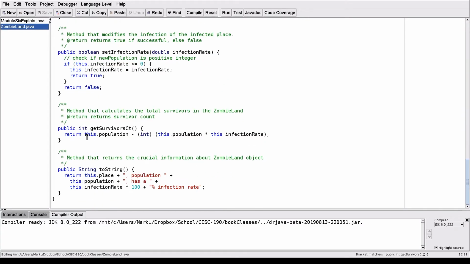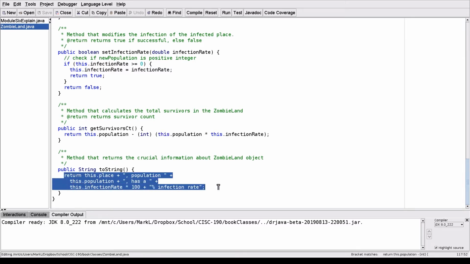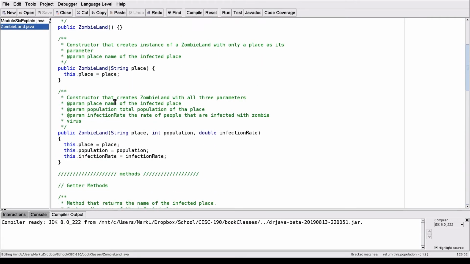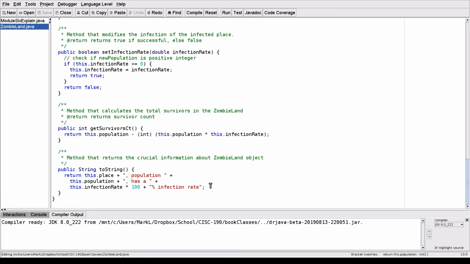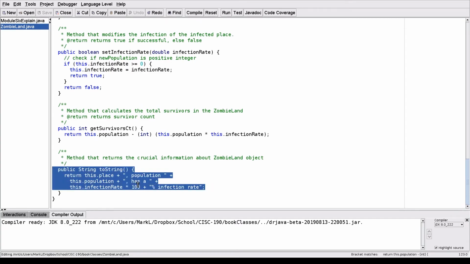It will calculate the population minus, casting to an integer to make sure it returns a non-decimal value, the population times the infection rate, which gives the survivor count. Then finally, the toString method, which returns a string value of all the information of the class, with the fields in a nice string format.